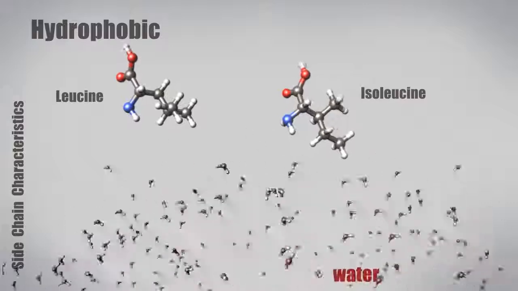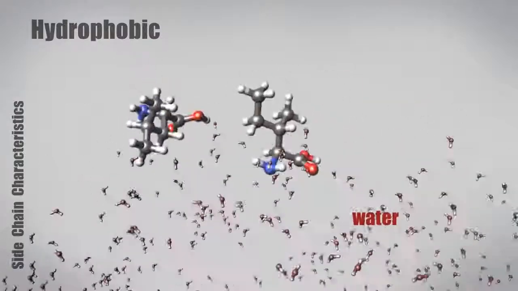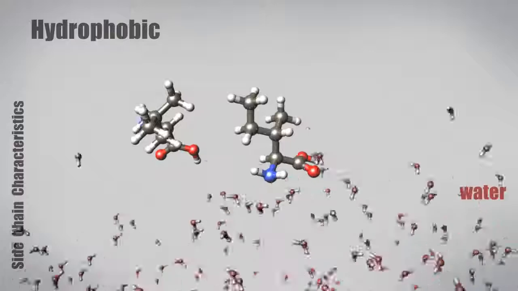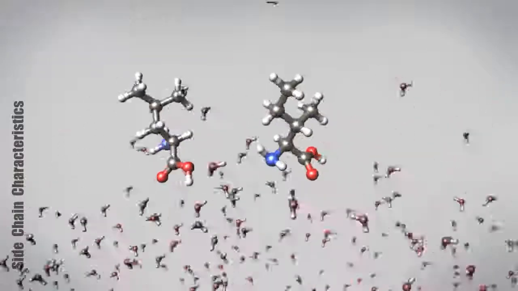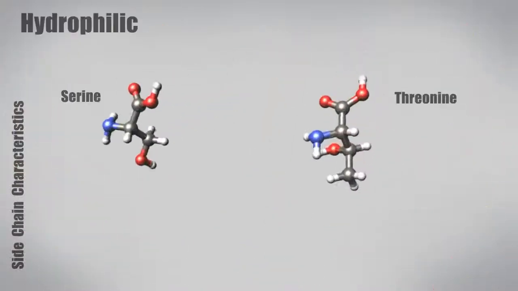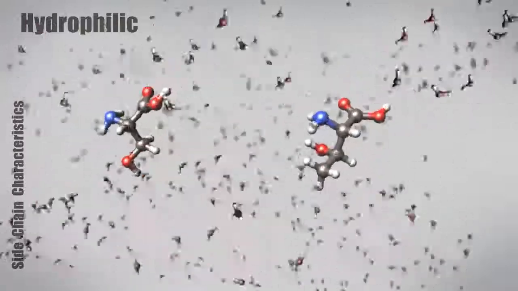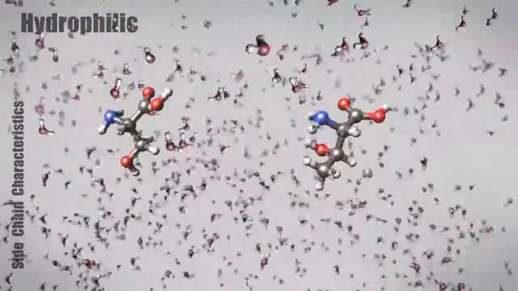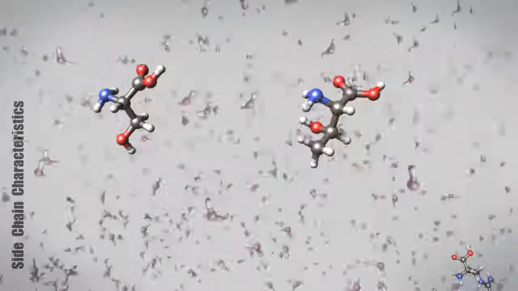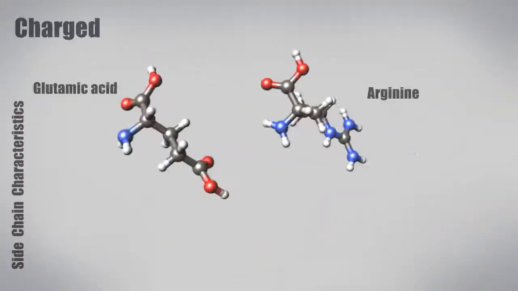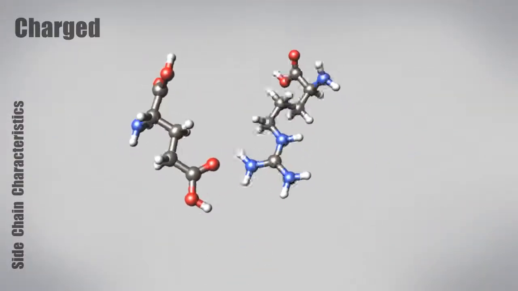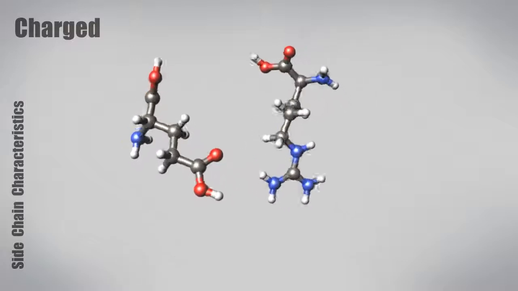Hydrophobic amino acids, such as leucine and isoleucine, have carbon-rich side chains which don't interact well with water. Hydrophilic amino acids, such as serine or threonine, interact well with water. Charged amino acids, like glutamic acid or arginine, interact with oppositely charged amino acids or with water.